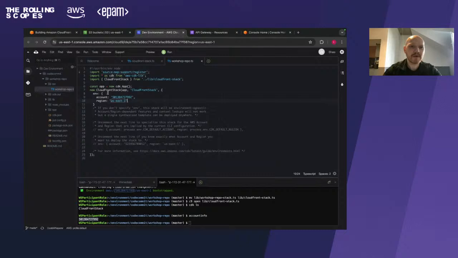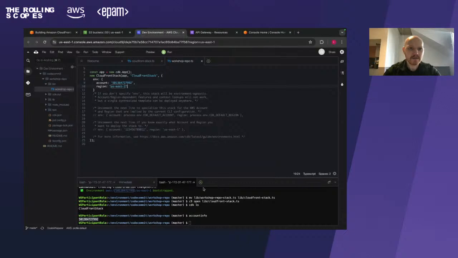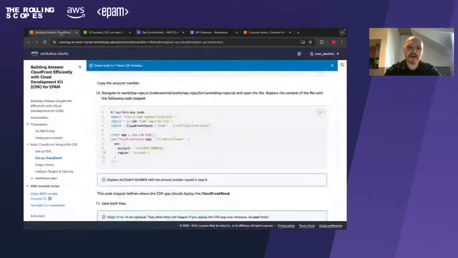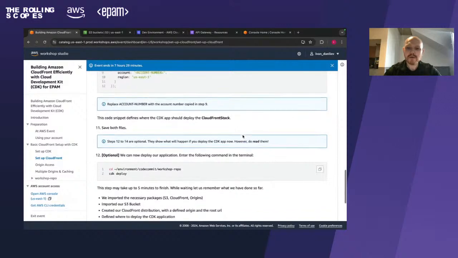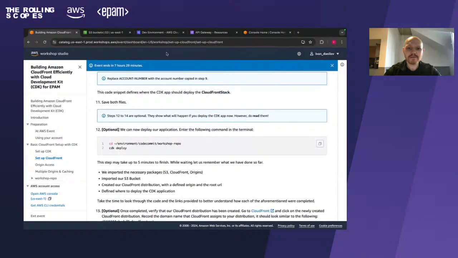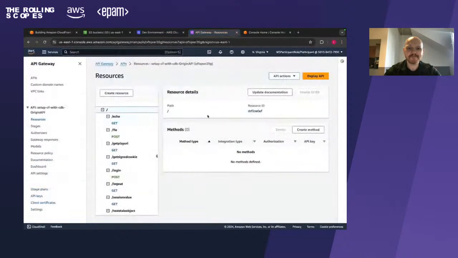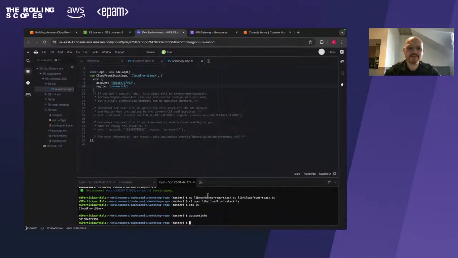We added our env, account, and region. Region uses one, and account info. Now we finally are ready to deploy. Let's do it. To do it, you actually in the workshop repo should type CDK deploy.